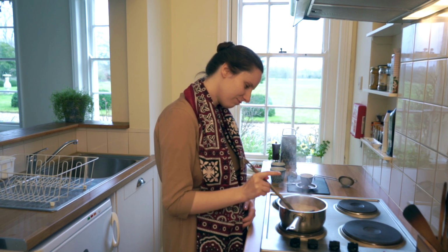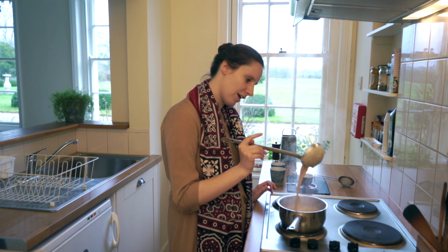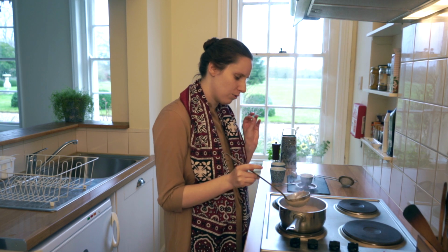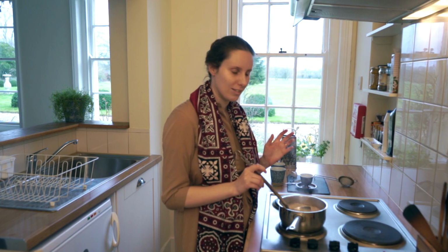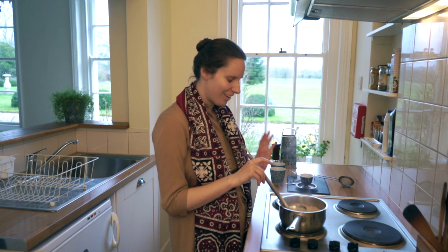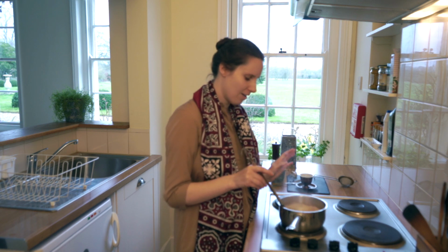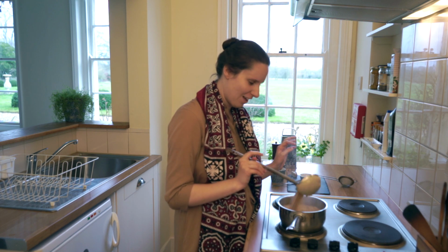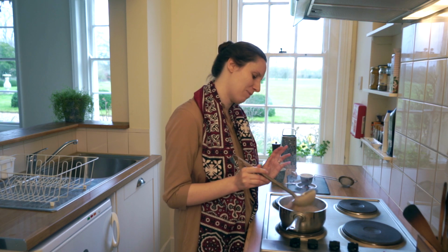So all you need to do is just keep moving it, and you'll see that it starts to become nice and frothy on the top. The milk begins to thicken. Just don't move away from the cooker at this point, because milk can rise extremely quickly and it will just go everywhere. I've done that so many times when I was in a rush in the morning getting ready for school, and it would just go all over the kitchen. So just stand here and just be patient.